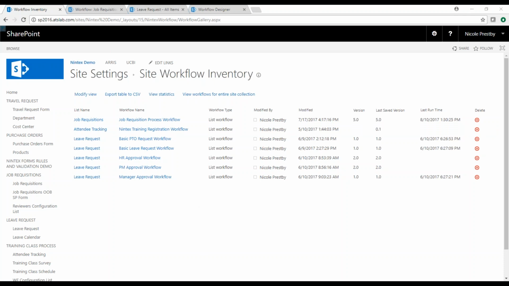There are times when it can be super helpful to be able to see an aggregated view like this of all your Nintex workflows across the entire site, rather than having to go through each individual list or library to see what you've got in place. We actually just leveraged this for a client where we needed to swap out hard-coded user credentials for a workflow constant, which is typically a better practice. So we needed to first identify all the workflows where that user credential was hard-coded, and this inventory page saved us a lot of time when we were working through each workflow.